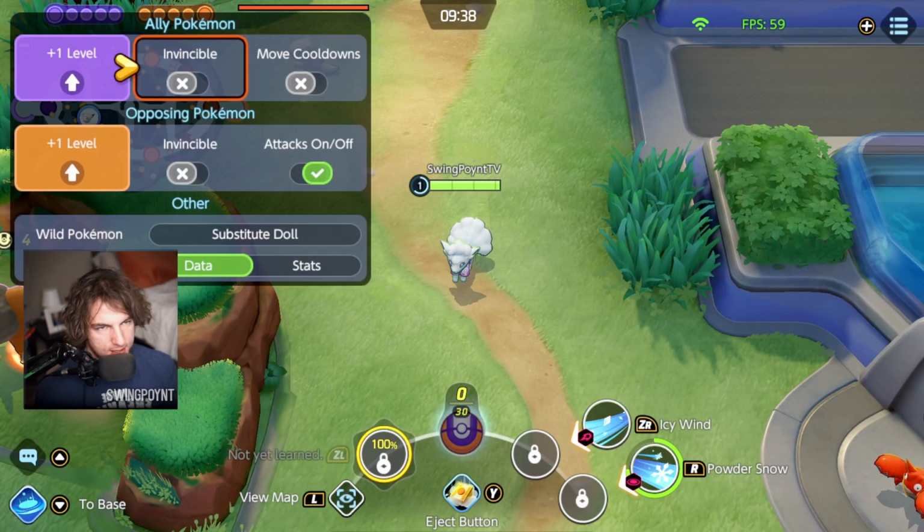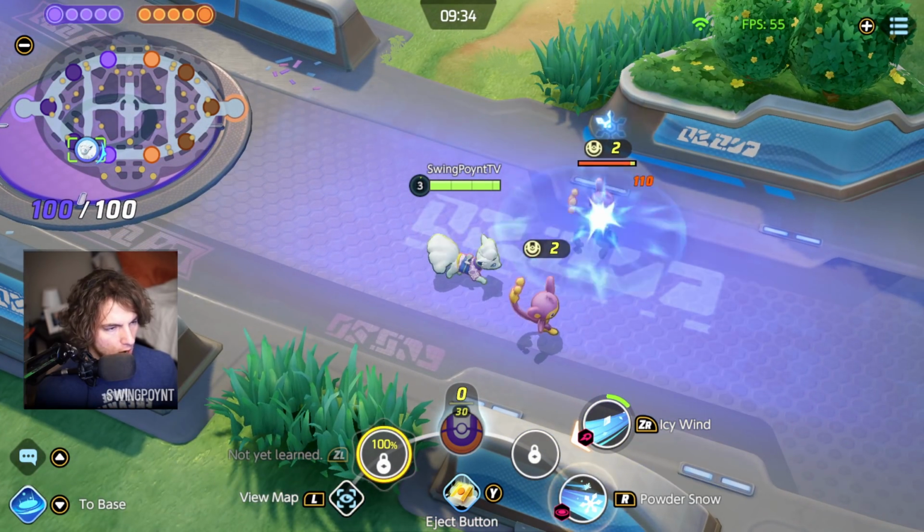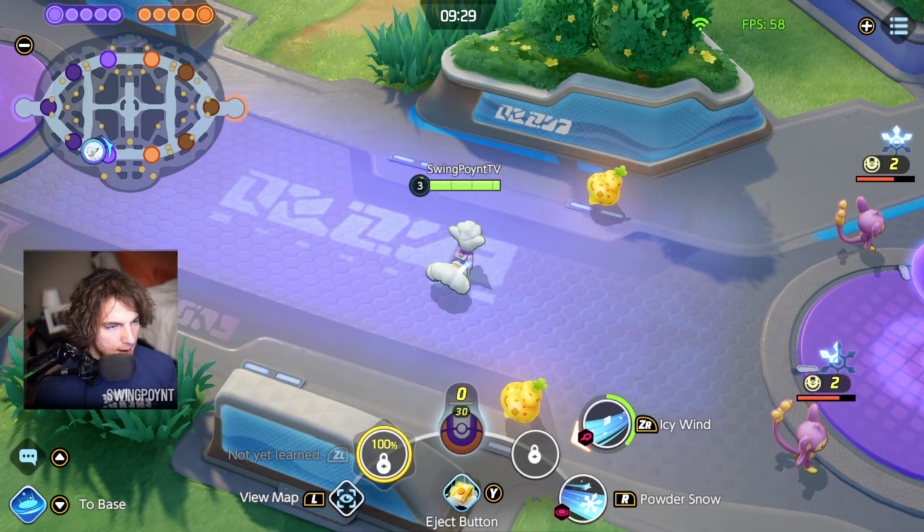So straight out the gate here, Ninetales has two different skills. She has Powder Snow and Icy Wind. So let's get her up to level 3 so we can see both of those here. What Powder Snow does is it shoots out an arc of snow, hits whoever's within that arc, and it causes that little snowflake to show up on top of their head.